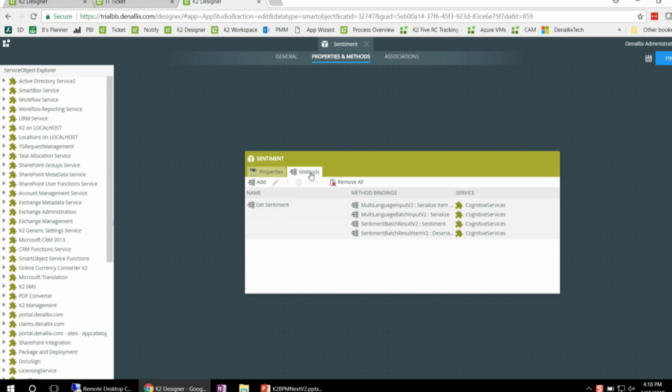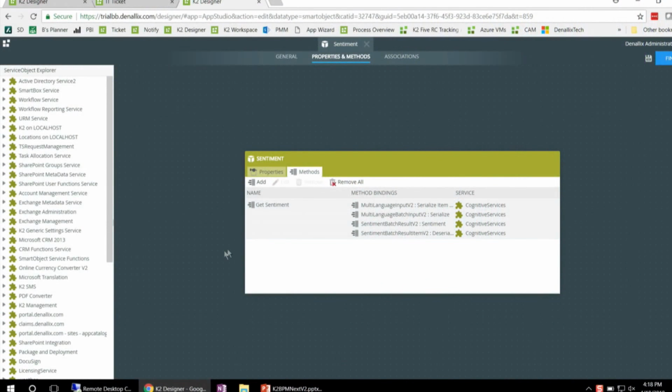But behind the scenes, and we're using Azure in this example, there's actually 4 different methods you have to call. You need to do a batch job and get the return and pass this other piece. You have to nest and pass this JSON payload. That's not easy to use. So we want to abstract all those calls in such a way that when somebody's designing the workflow, all they're doing is saying get sentiment. We don't want to pass JSON. We don't want people to have to code. We don't want people to have to build with functions and those kinds of things. We want to make it super easy for them to build.